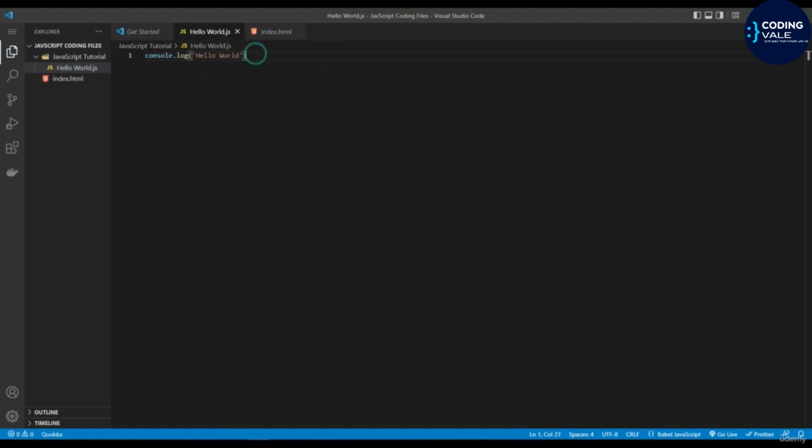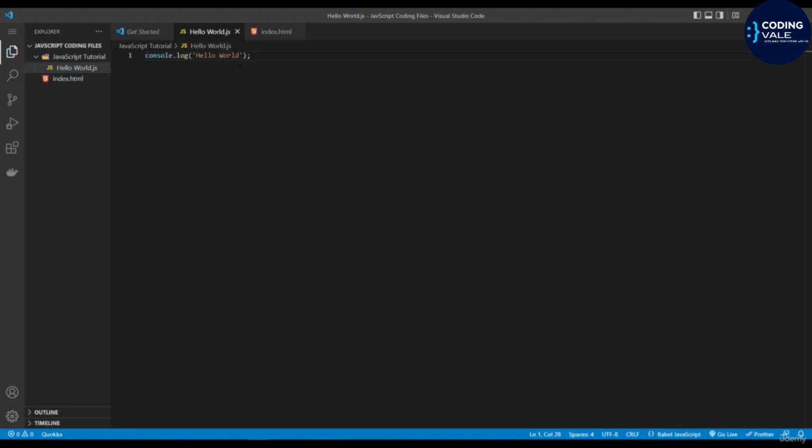And don't forget to close this line with a semicolon, which says this line has been terminated. If we didn't do that, this code would continue until the next line. It is just like a full stop, which means this piece of code has ended and we are not going to continue.